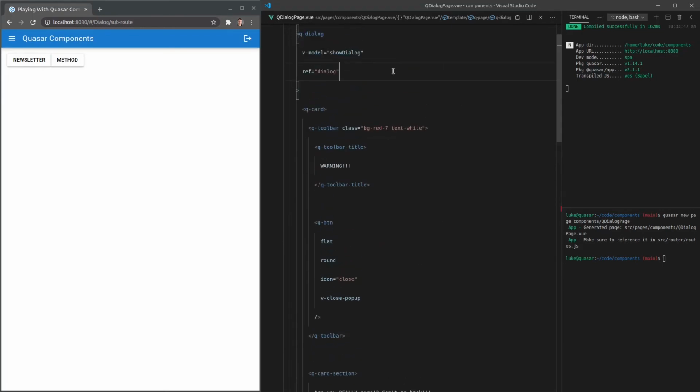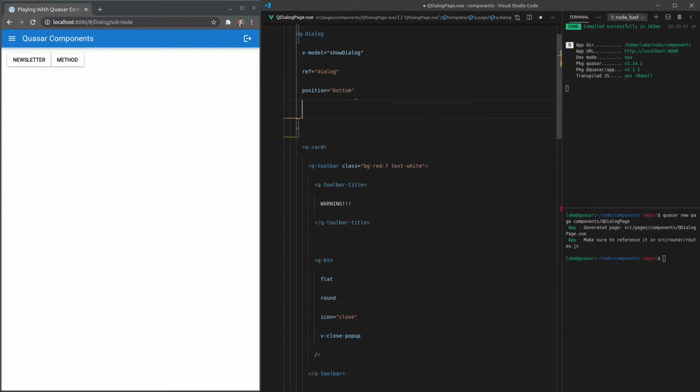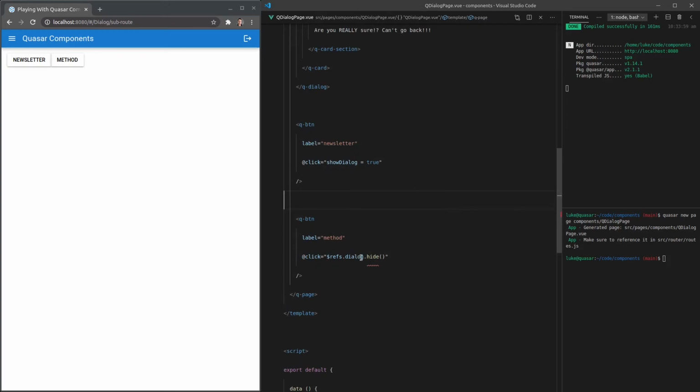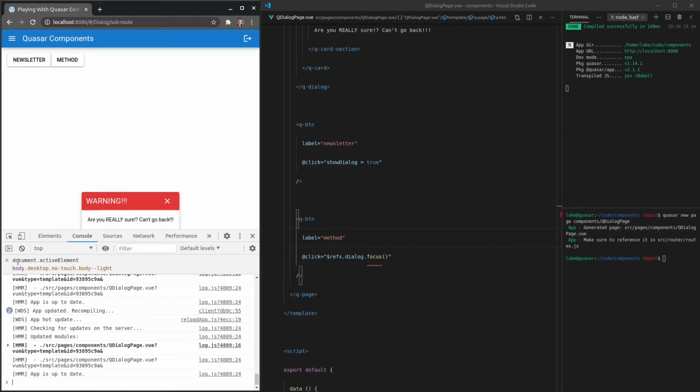In order to show that properly, I'll have to say position is equal to bottom and make it seamless, something like that. Yeah, so clicking around does not hide it. But now that hide method's being called, so that works. We've also got toggle. So now we can press this just to toggle it on and off. We've also got focus. So it's kind of hard to show this in an example, but clicking that will actually move the focus back to the dialog. In fact, let's open up the console again. Maybe if I click, I don't know, on this logout button.